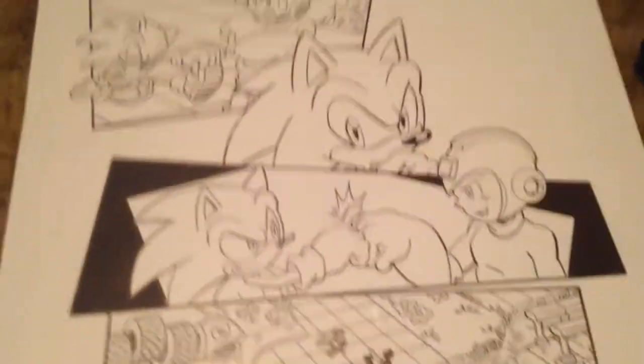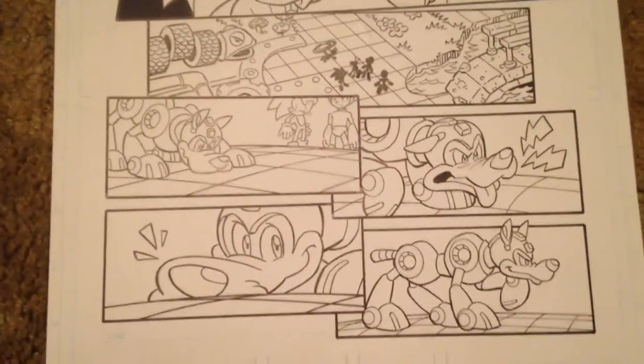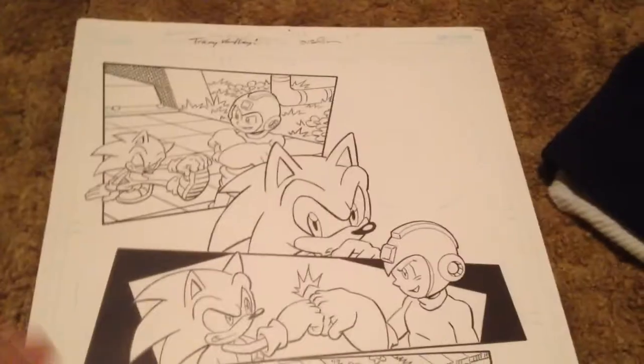I really wish I could have bought more. He had a lot of cool stuff and he's a real nice guy too. I also got an original sketch that I don't have with me right now — I'll show you guys that some other time. That's the back of it, not really much there. I had never gotten into original art just because there's so much of it, but when I saw this page I had to get it. It was so cool, so I allowed it to be my first.